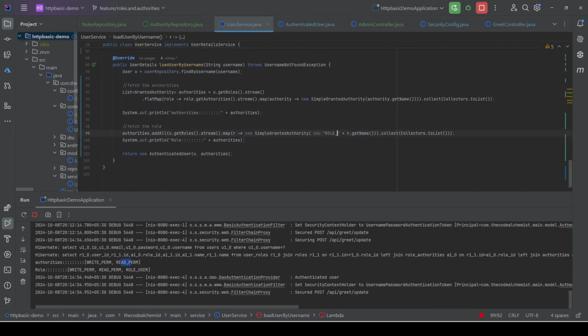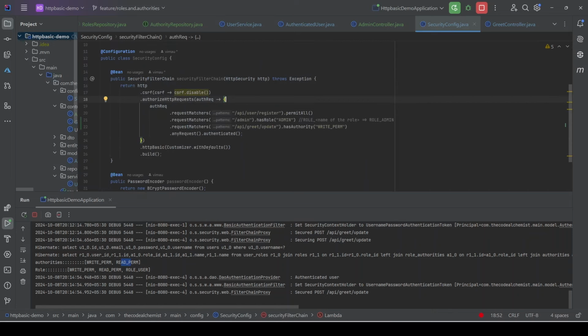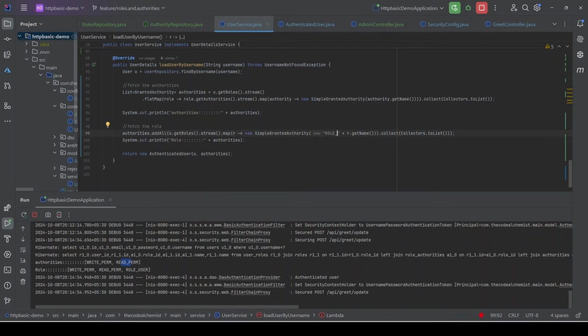In case we have to implement something like that, even though admin and user both roles have write_perm, we allow this endpoint only if the corresponding authority, which is write_perm, belongs to the user role. So instead of passing the write_perm authority directly, which has no information of the corresponding role, what we can do in the user service, instead of adding the authority directly, is also append the role name.